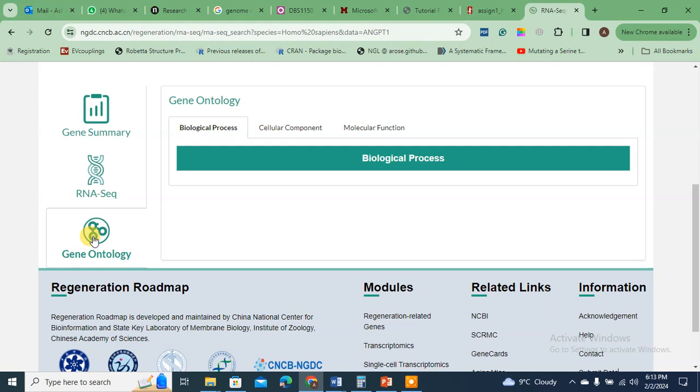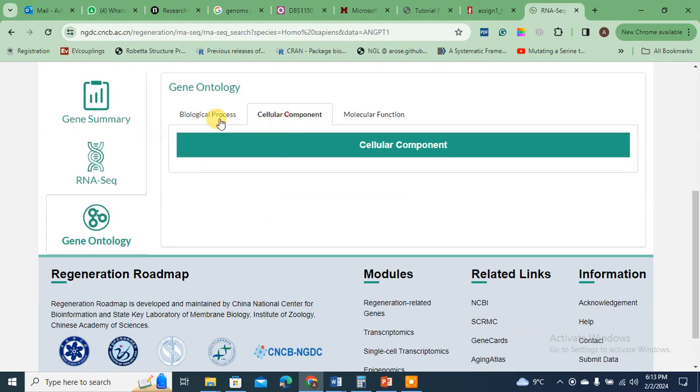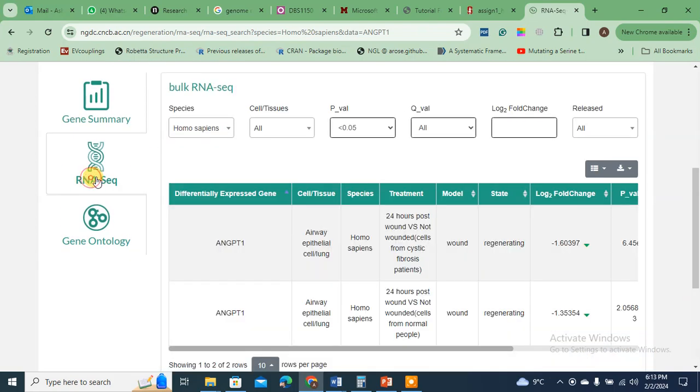The gene ontology basically tells you about the biological process, cellular component, and molecular function. So just click here, the biological process. I think we do not have sufficient data for this gene. If you are searching another gene, you will have something here. So this is just a demo.